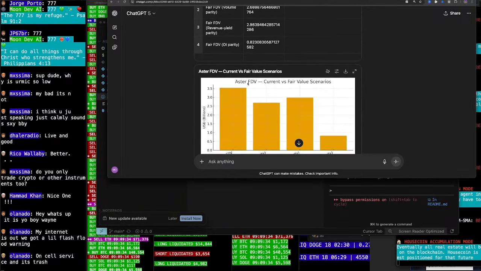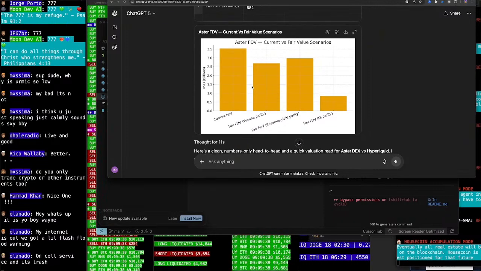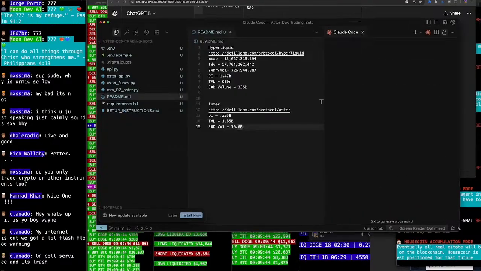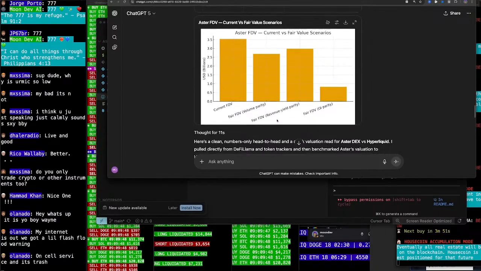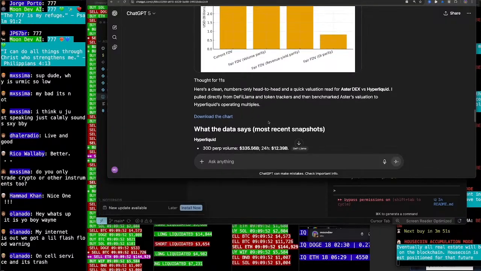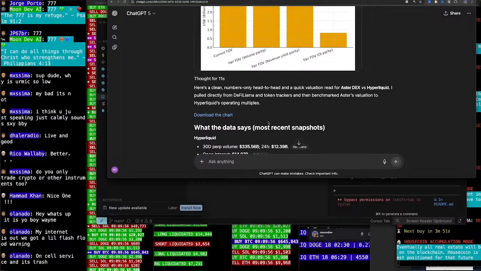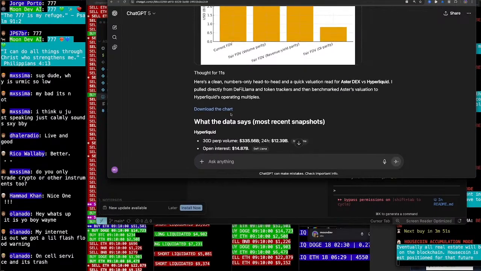Aster FDV, current versus fair value scenarios. Here's a clean numbers only head-to-head and quick valuation read for AsterDex versus Hyperliquid. I pulled directly from DeFi Llama and token trackers and then benchmarked Aster's valuation to Hyperliquid's operating multiples. Download the chart.